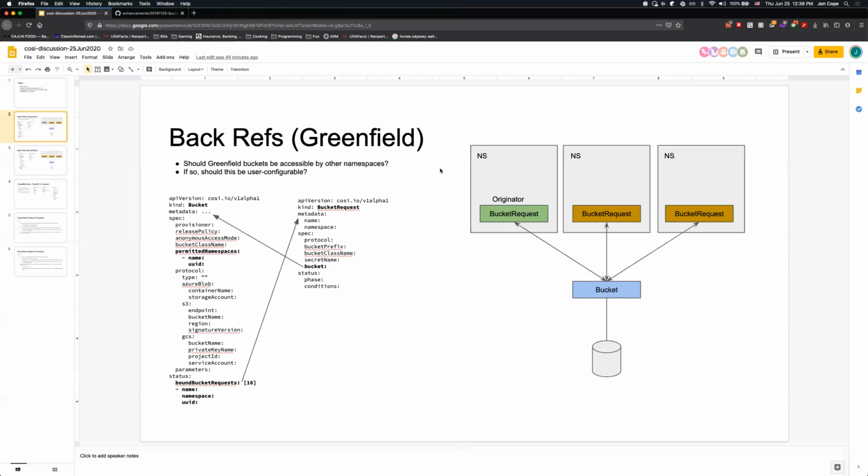I think what I had imagined in my head was your bucket object has a retention policy, and if that retention policy is delete, before the deletion occurs, the controller verifies that there are no bucket requests pointing to it. And it doesn't care whether the bucket was originally provisioned as greenfield or was a brownfield object created by the user.